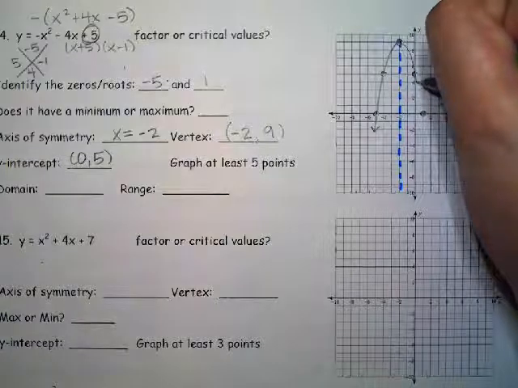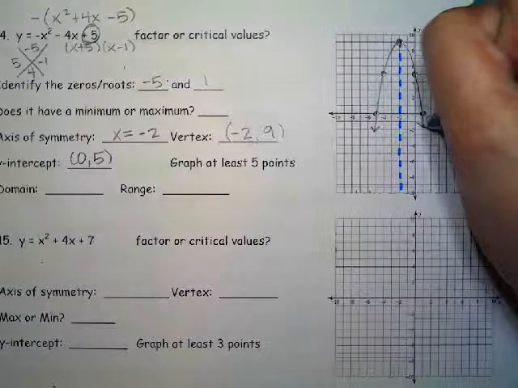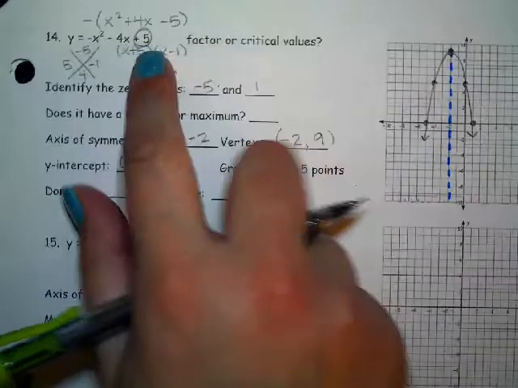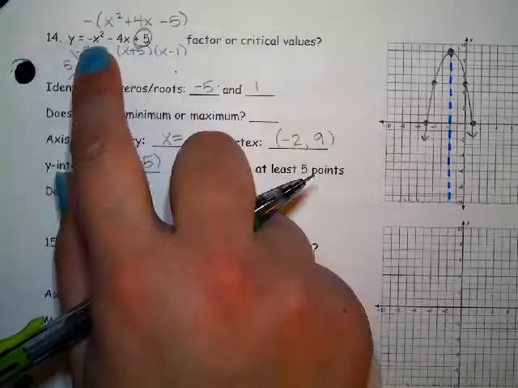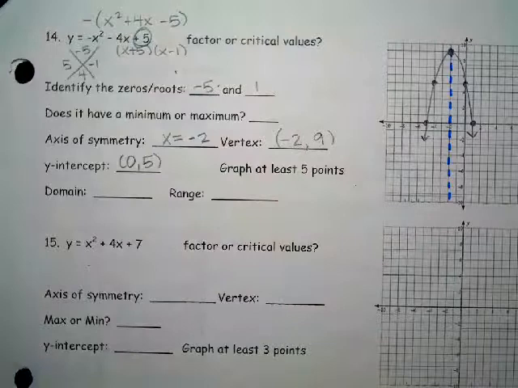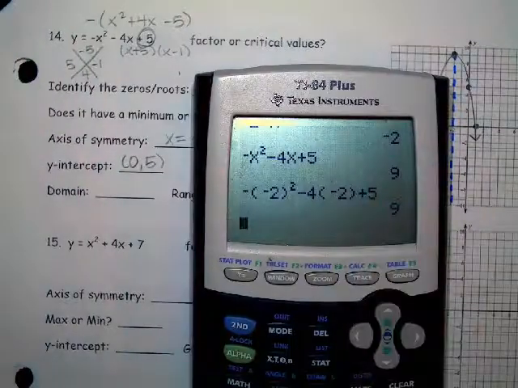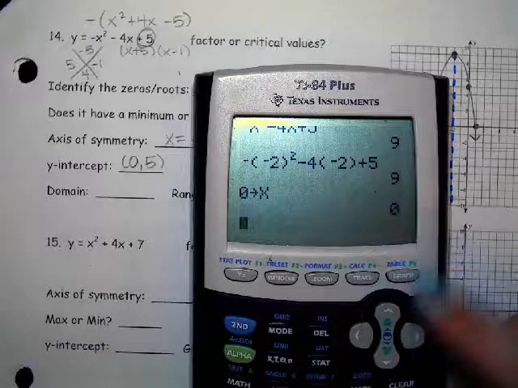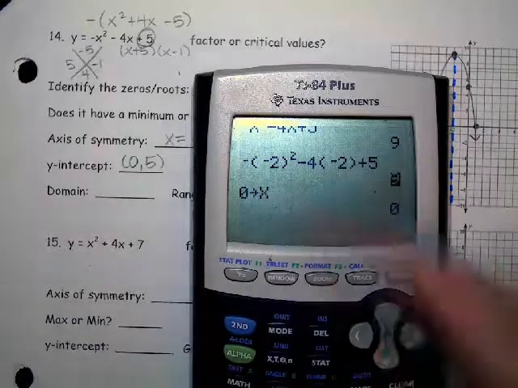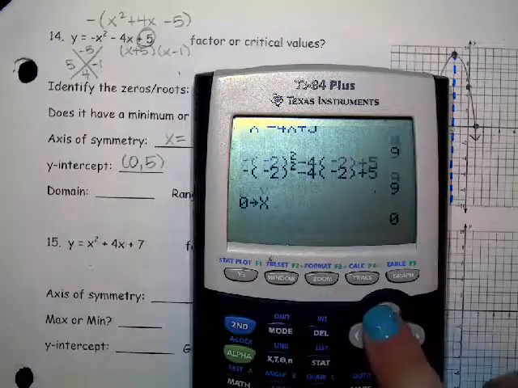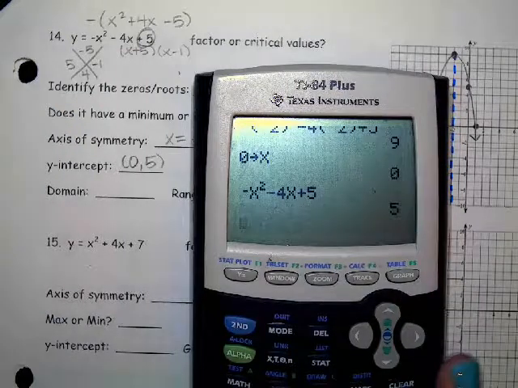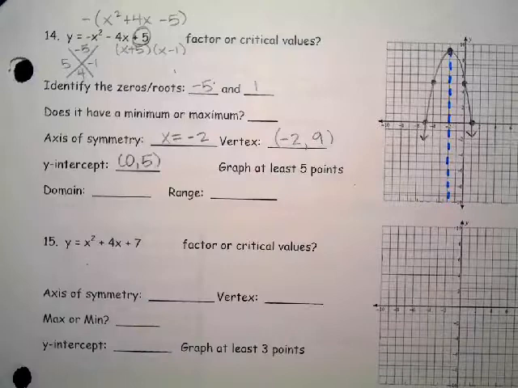So if we weren't using a shortcut to get the Y-intercept, you technically get the Y-intercept by plugging 0 in for x. So if I put 0 stored as x and then go back and plug it into this equation, you can see you get a 5. So that's how it works. But basically, it'll just always give you the number on the end. Okay, so we've got our 5 points.